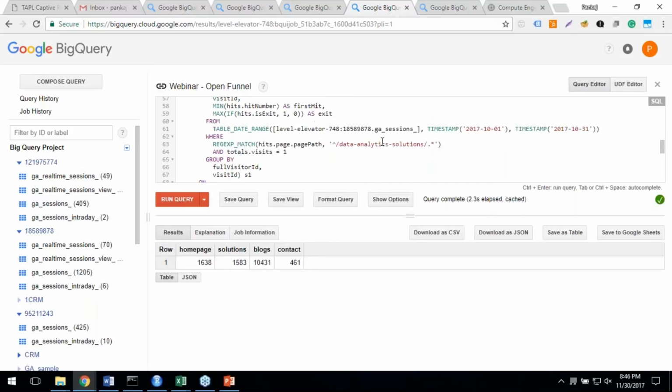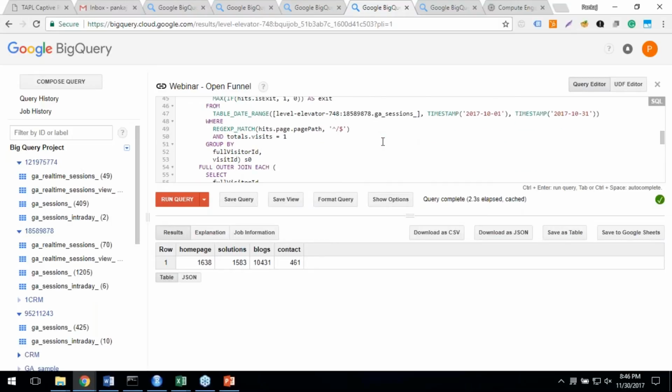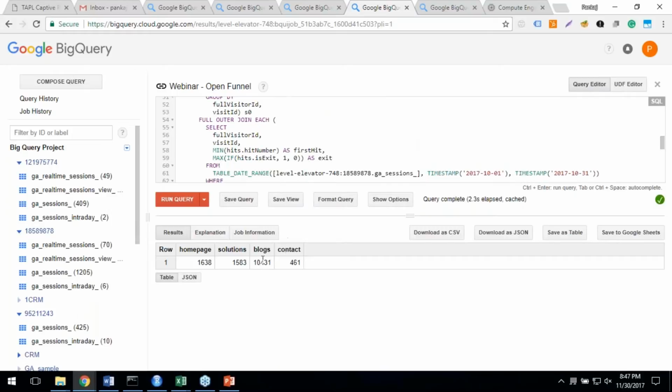Let's say a user is not starting from the home page, but a lot of our users are directly landing on the blogs page in this particular scenario, and then going on to the contact page, right? So that's why you're seeing that even though the numbers on the left-hand side funnel are lower, there are like 10,000, which is almost 9 or 10 times the actual number on the blog pages. That's why people are more or less landing on the blog pages and then going on to complete the funnel.